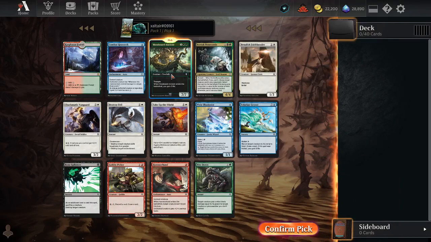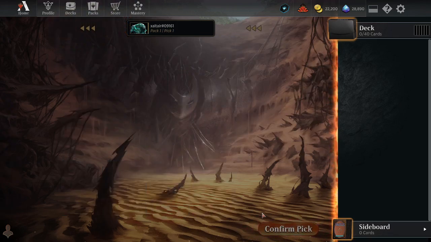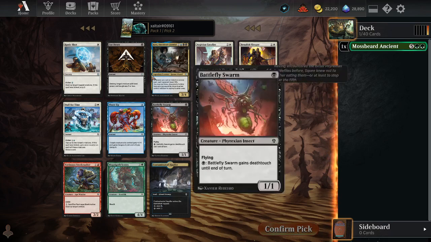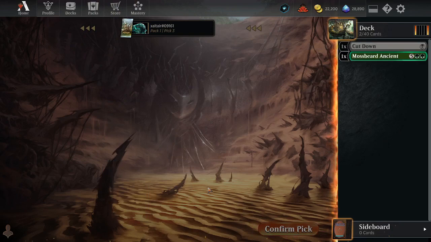This guy is good. But this guy is... That's what we chose last time. And we never got this creature to actually do whatever, so I don't know, let's just take the ancient. And we have absolutely nothing in green, so what's gonna be our second color? We probably should just take the Cut Down in black and not screw around, I guess.